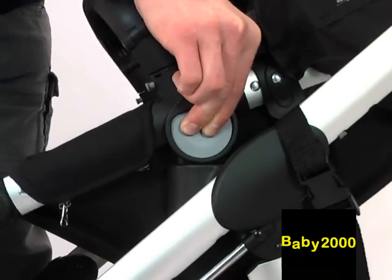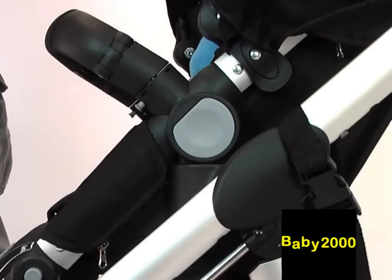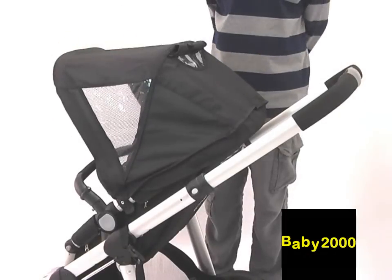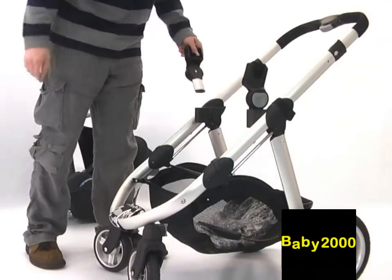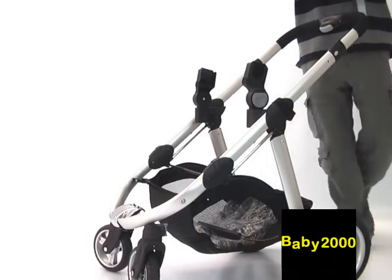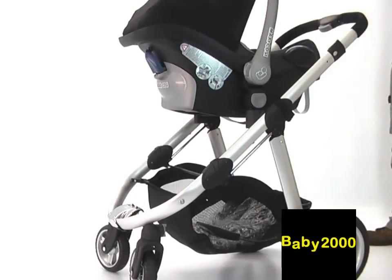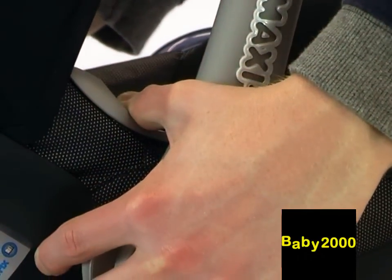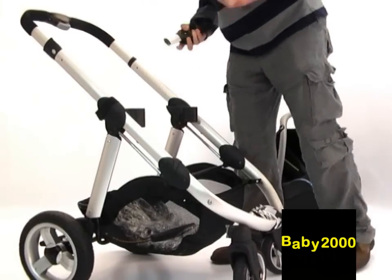To do this, all you have to do is squeeze the buttons located on the side of the seat unit, and relocate the seat into whichever position you prefer. The Apple also comes with a large adjustable hood, and inbuilt into the hood are the rear and side viewing panels. Your iCandy Apple comes complete with travel system adapters onto which a Maxi-Cosi Cabrio Fix infant carrier can be attached. Simply push the adapters into the seat housings — they will lock into position — then slide on the infant carrier. To remove the infant carrier, simply squeeze the buttons on the side of the Cabrio Fix and lift. The adapters can be unlocked and removed simply by squeezing the button located at the side of each adapter.